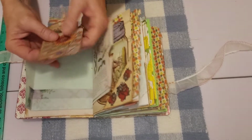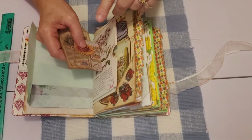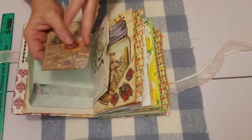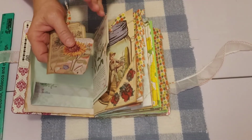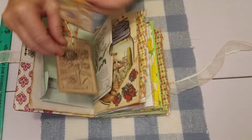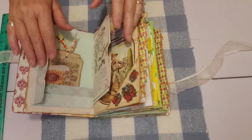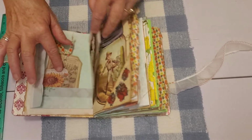In here, I actually had some leftovers from a previous journal I did with Studio 28E digital kit, called Sunny Delight Ode to the Sunflower, and I printed out too many pages on that, so I had some leftovers. So here's a couple of little tags from that kit that I went ahead and put in here because sunflowers go with the garden theme, and I wanted to use up some of my stash from that before I had to put it away. And so I stuck those in that pocket.